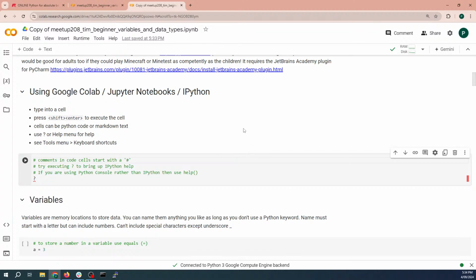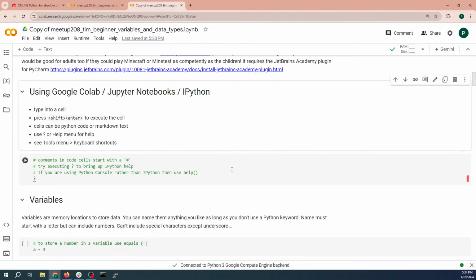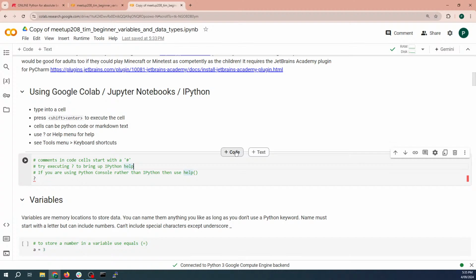And you can create new cells at any time. See, if I hover between this text cell and this code cell, it says, do I want to put in another code cell or another text cell? And you can do that yourself. You can put in text cells if you want to put notes in there, or you can put in code cells yourself and try out the different bits of code, and I really strongly advise you to do that.